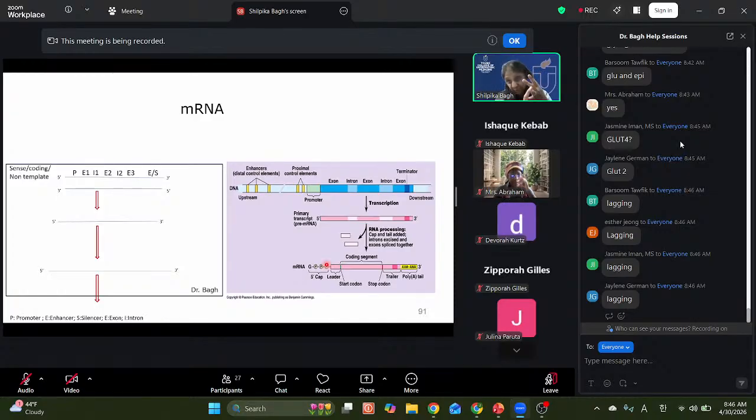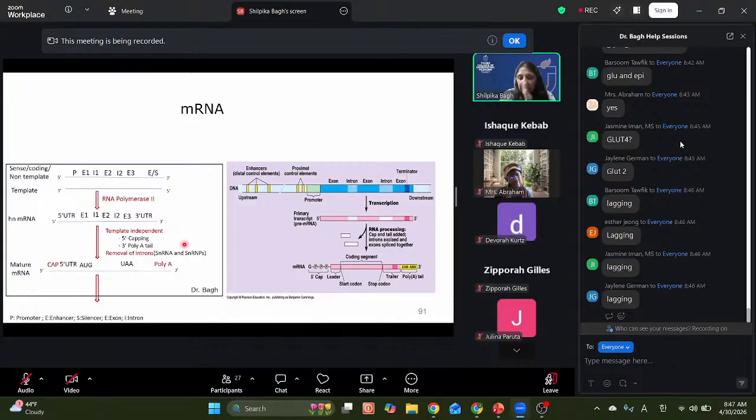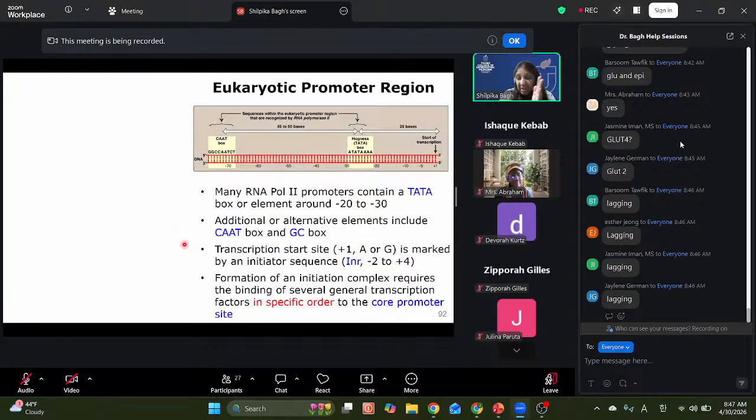Then we did transcription. Transcription is different from replication. Only one strand acts as a template. You synthesize mRNA, ribosomal RNA, transfer RNA. You need RNA polymerase. Transcription and translation, each one of them has initiation, elongation, termination. Transcription is not complete until you do the co- and post-transcriptional processing. Remember that. Yes, I'm just bringing the key points. So read them in the same context.